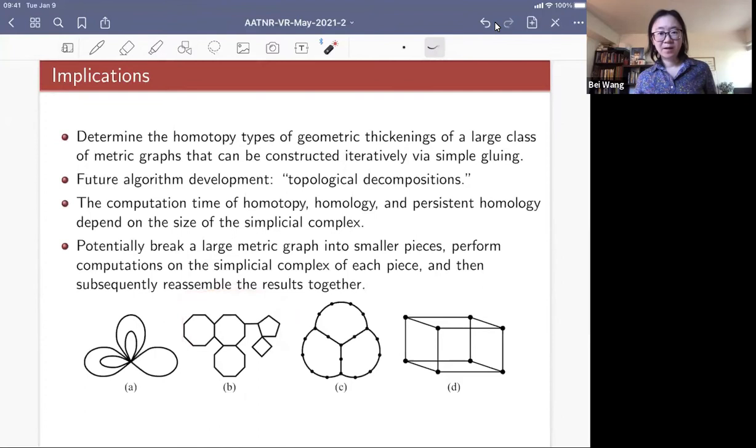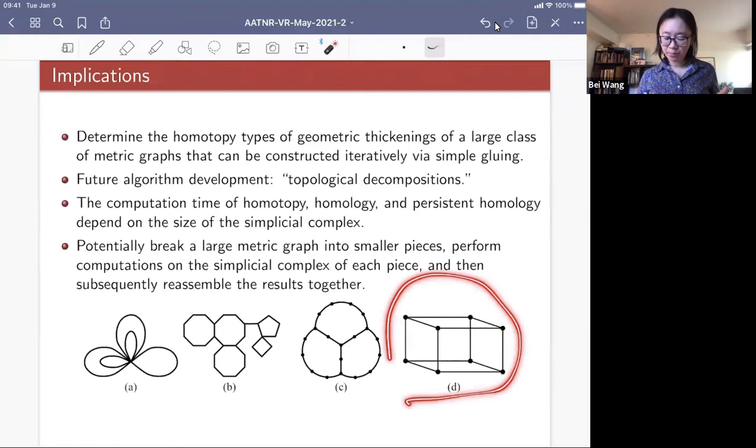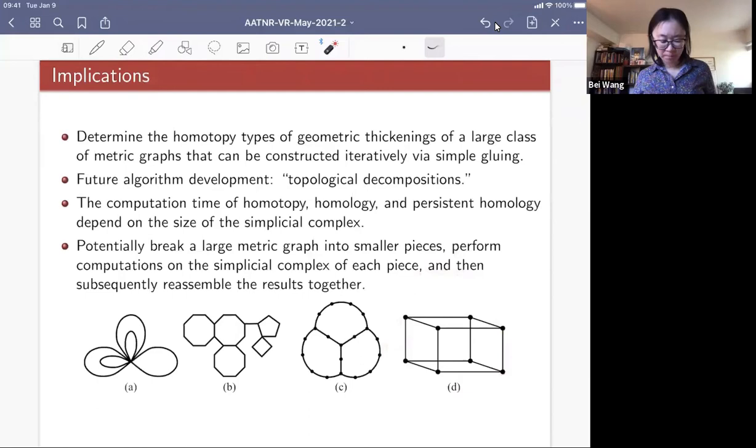So this is really what is interesting, because we're hoping, in practice, to bridge theory to practice. The computation time of things like persistent homology depends very much on the size of the underlying simplicial complex. So if we can decompose a metric graph into smaller pieces where we can compute persistent homology of each individual piece, then we can reassemble the results together to recover the persistent homology of the global space. That is a driving force for why we are playing with gluing: you start with a much more complicated space, decompose it into smaller pieces, compute the persistent profile of the smaller pieces, and then bring those profiles together instead of computing the profile of the entire large space. Of course, just a little bit of advertisement, this is one type of space where, yes, you can decompose it, but we still don't know how to quantify the profile very well. But all those three types, we can.